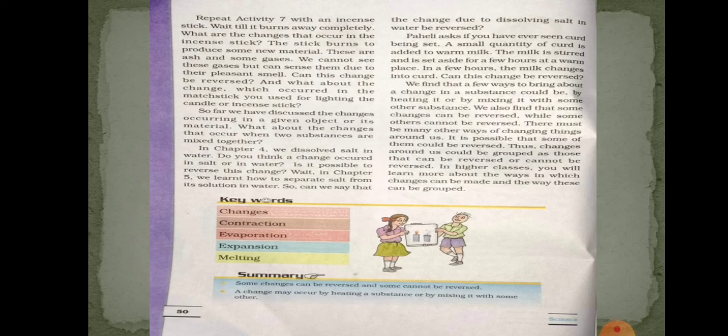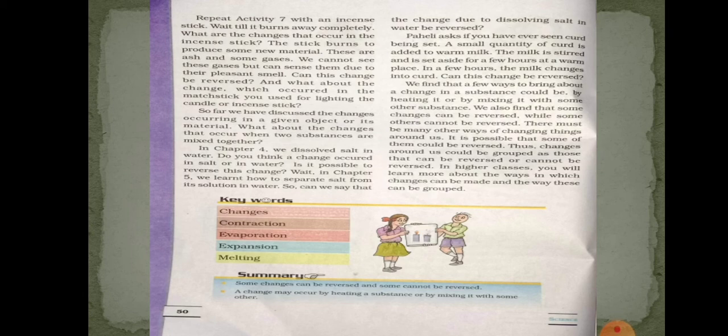Now you can see that salt is dissolved in water. Do you think a change occurs in the salt in water? Is it possible to reverse this change? Wait, in Chapter 5 we learned how to separate the salt from its solution in water. So, can we say that the change due to dissolving salt in water can be reversed? Yes, we can. It is a reversible process.